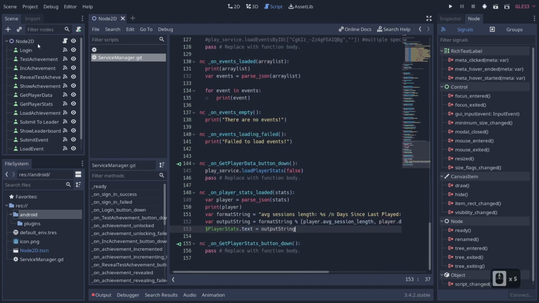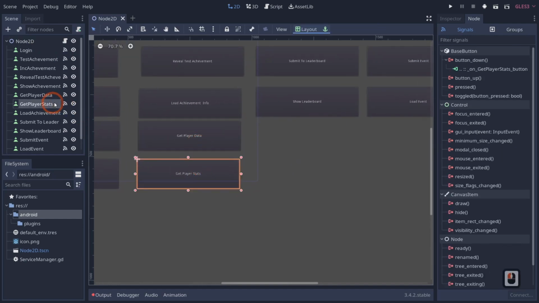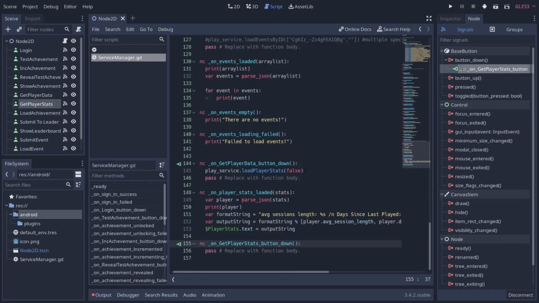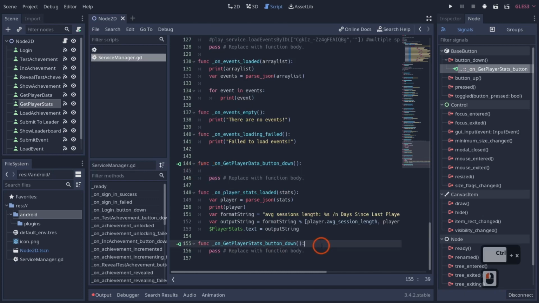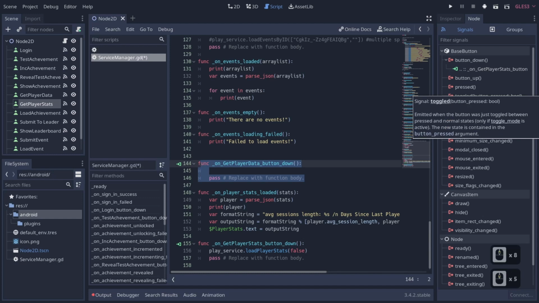Actually, I think I might have hooked up my buttons wrong. Let me see. I'm sure you guys are yelling at me right now. Get player data, get player stats. Yeah, it looks like I hooked up the wrong button. This one should be coming down here. And then we'll get to the player data one. The player data is all the player information. That one is going to be kind of difficult for us to get through because we have to pull their name, display name, things like that. But I also want to show you guys how to pull their actual banner image and their actual images so we can personalize it, like have their own icon and things like that.